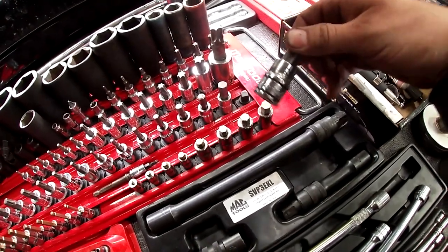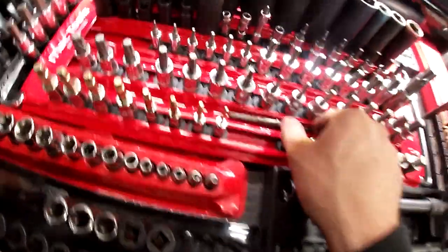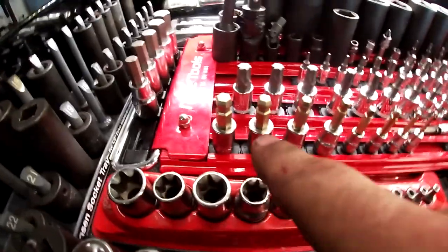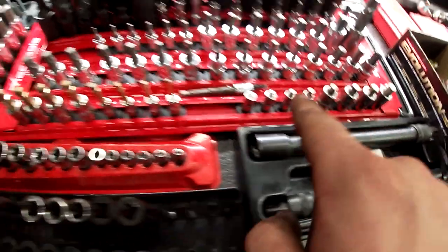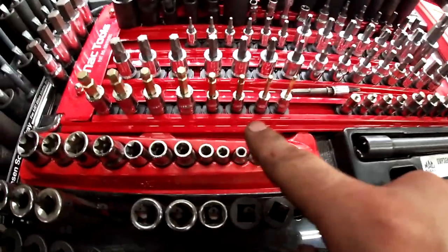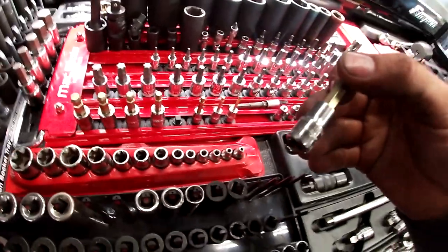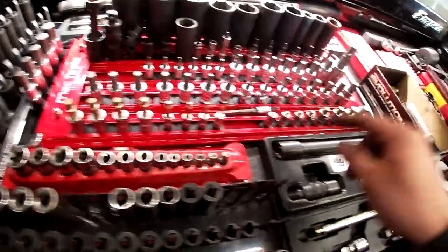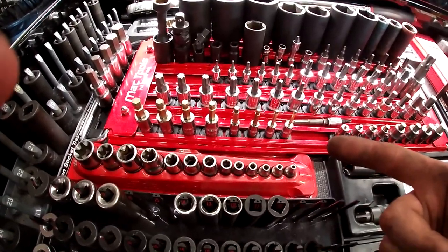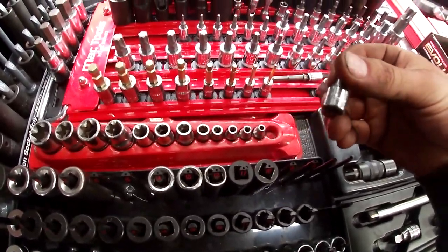Down here there's an H11 for Jeeps, used for front brakes on Durangos. I have a T15 on a quick release and a Snap-on ball head set — bought one, got a stubby set free. One co-worker used my H6 once, that's it — waste of money. There's also the full E-torque set from Snap-on for Euro work.